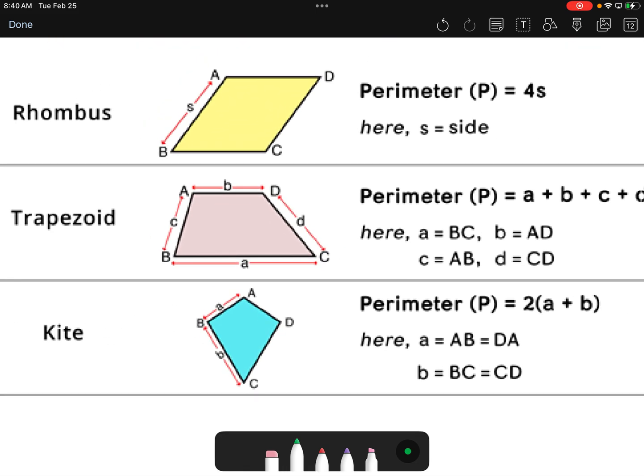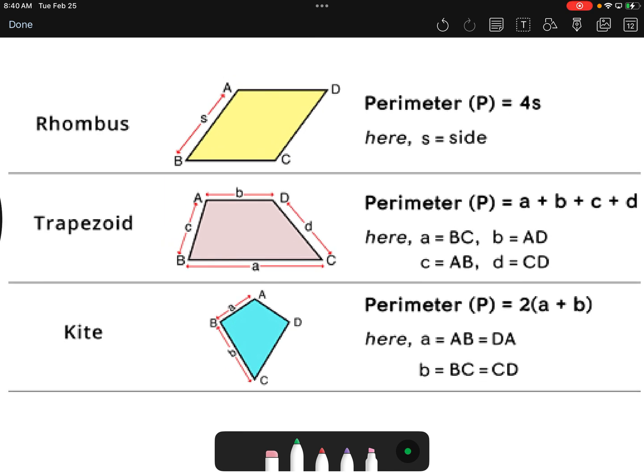So here are our next 3, and this is for perimeter. Perimeter of a rhombus is just P is equal to 4 times S because all the sides are the same. A rhombus is a square that is basically kicked to the side. Okay, it is not, it could be a parallelogram. Okay, but what a parallelogram is a shape with 2 parallel sides. This is a parallelogram, but what makes it special is all the sides are the same. Okay, so just add up all your sides or go 4 times S.